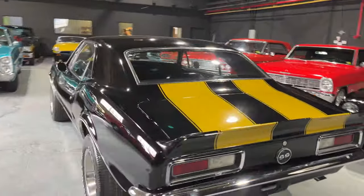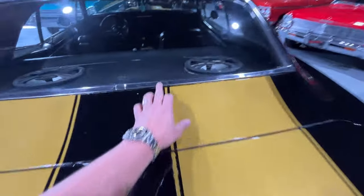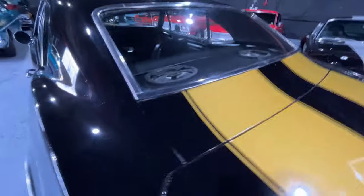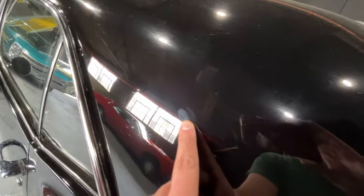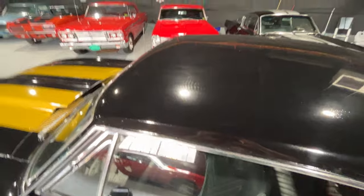The car shows really well. It's got little flaws - like I said, it's driver quality. But from a normal stance, look at how good this car looks from about four feet away - it just looks gorgeous. One of the issues I see is there's a little separation here - maybe it needs a gasket, or this windshield needs to come out, I'm not really sure. A couple little surface scratches, those will be polished out. Small little bubble there, and there's a little bubble in the paint. On the top of the roof I see a little scratch - that may be in the clear coat and could be buffed out.